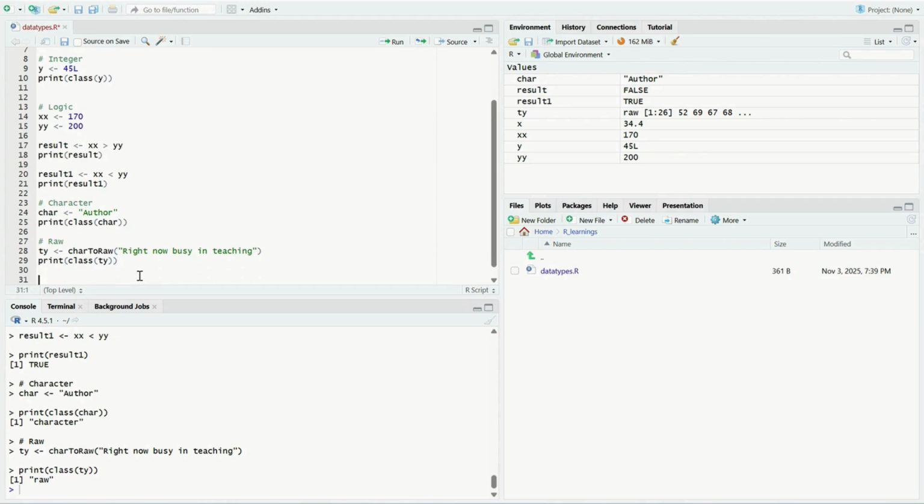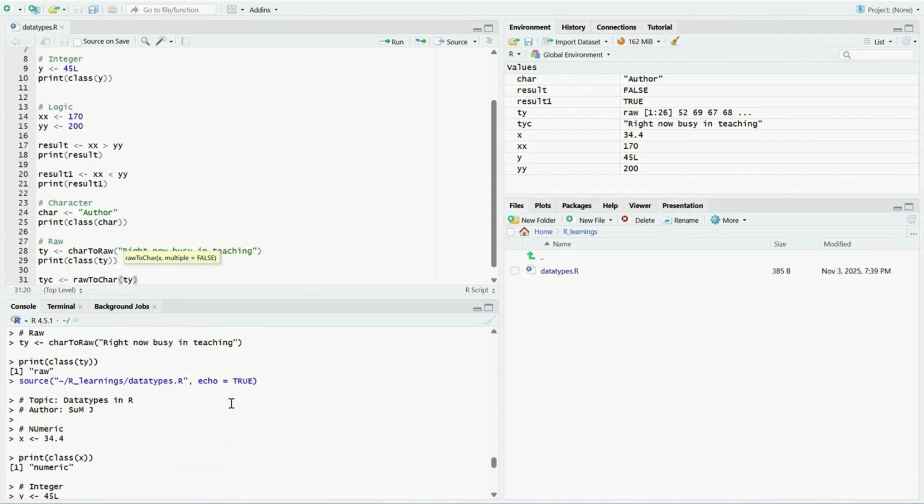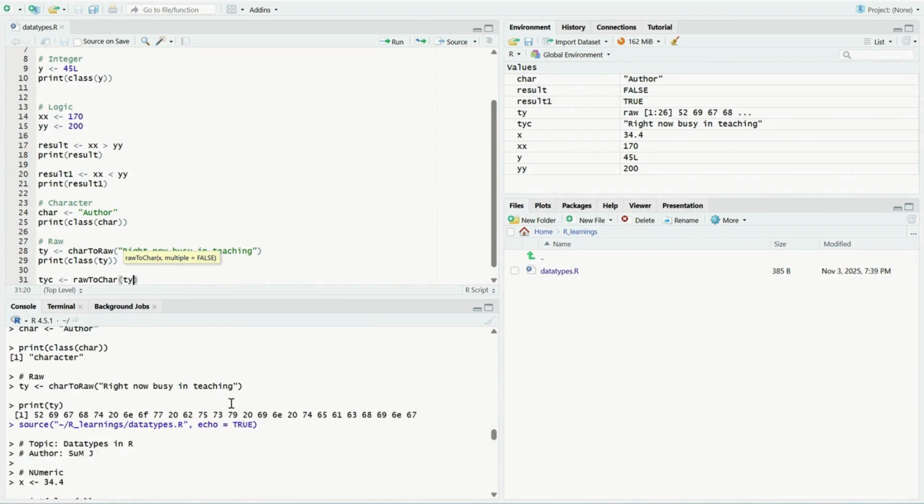Now we will go for another one, tyc, and we will write rawToChar. Now we give ty, and when you print this, it's telling you that right now, so it is converting the raw to a character. That's why we had an error before. Where is that error?